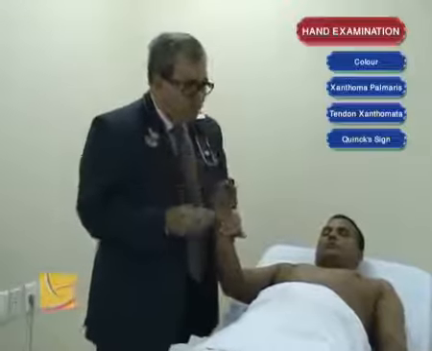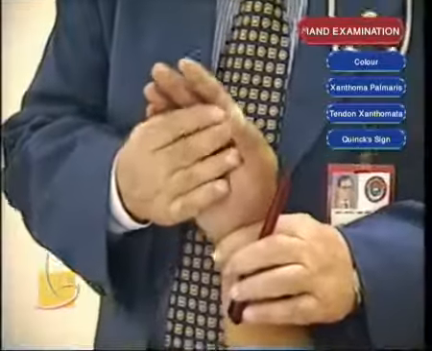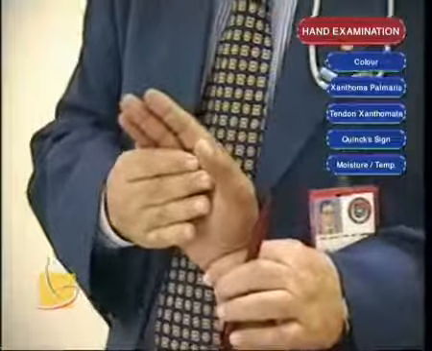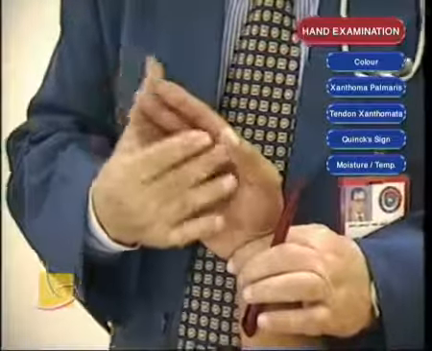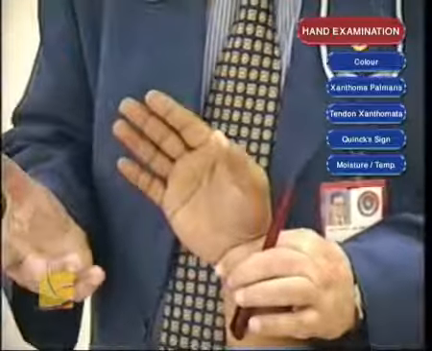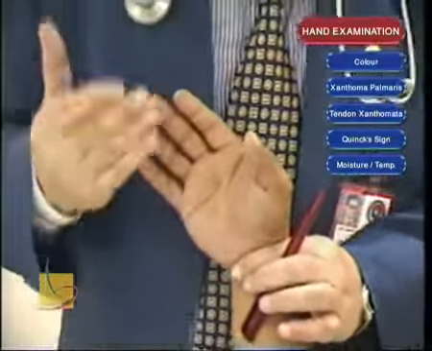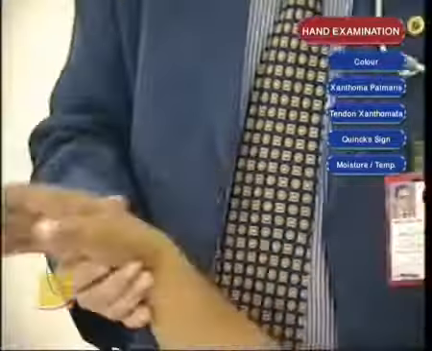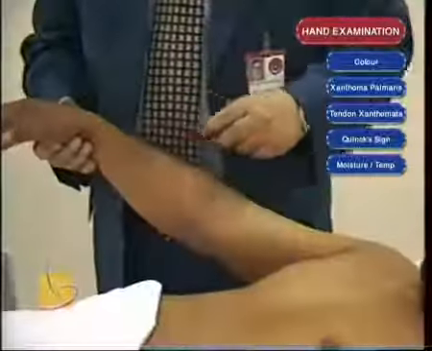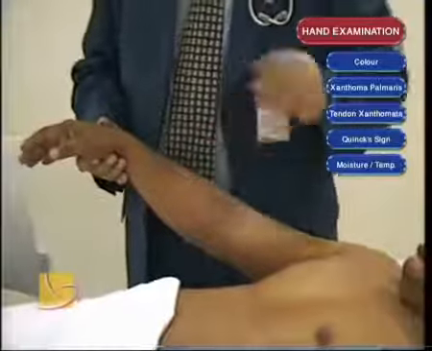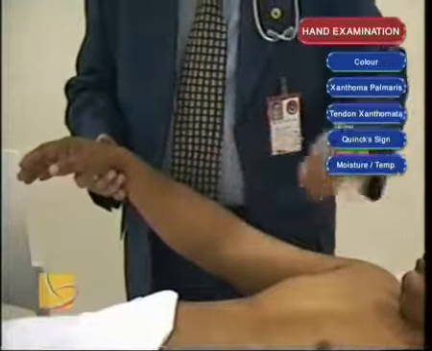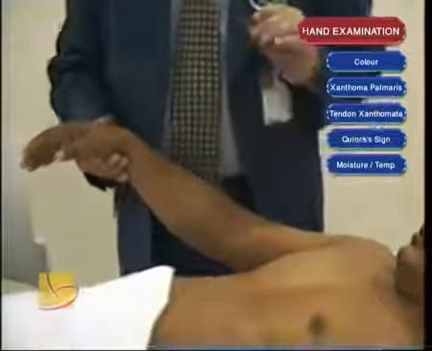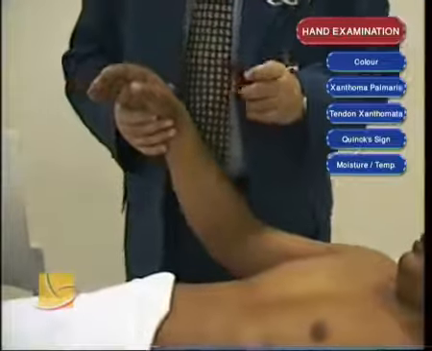Nevertheless, we have to examine the moisture of the hand. If the hand is warm and sweaty, this might indicate thyrotoxicosis. But if the hand is dry and with normal temperature, this is normal. After that, we have to look at the arm of the patient, if there is any petechial hemorrhage or a puncture mark at the site of the needles or not, which may indicate some bleeding diathesis, and the petechial hemorrhage, as I mentioned, may be a sign of infective endocarditis due to vasculitis. By this, we may have finished the hand.